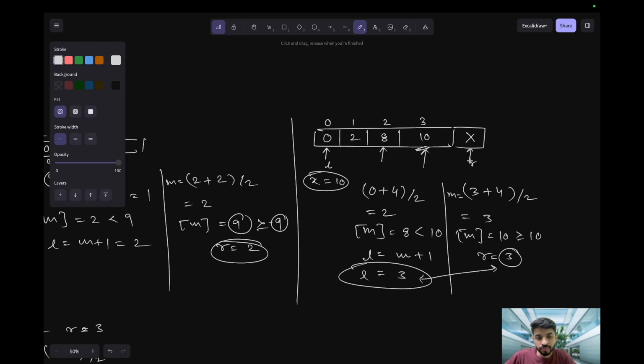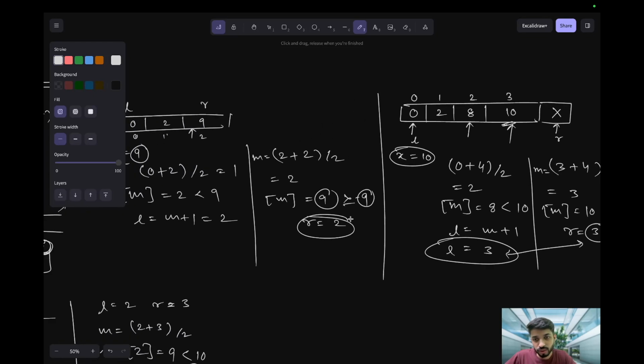Because if you see any lower bound algorithm or upper bound algorithm, your answer can go beyond this range, right? Let's say you are searching for an element which is 11, then that will not be present in this array, right? The next element which is greater or equal to 11 will be at the fourth index, so our fourth index can be the answer. So what is the range of our answer? That is from the zeroth index to the fourth index, right? That's why we consider the fourth index as well.